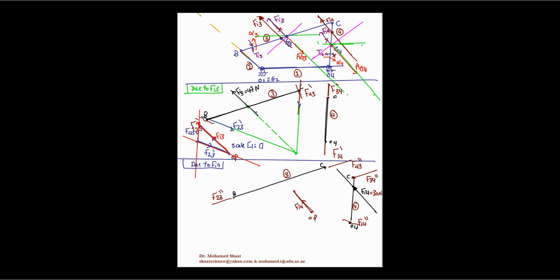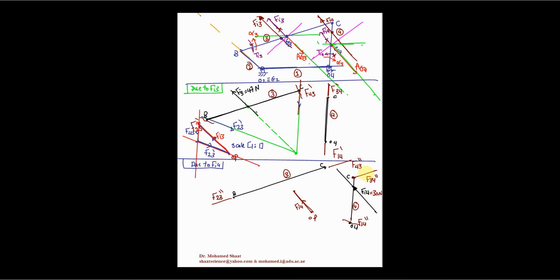But we have to specify the directions of the forces. Can we specify the direction of F14? Yes, if we extended this force and extended the F14, Fi4, both of them are gonna intersect in a point. Connect this point to this point, and you're gonna end up with the direction of F14 as we did before for the previous case, right? So our objective now is just to connect or extend these 2 forces.